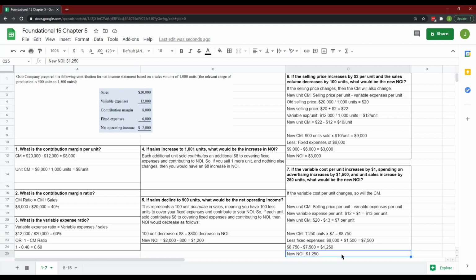So we have to ask ourselves, would that be worth it? Would management from this perspective say, these are our estimates of what would change? Should we go ahead and increase our spending as we have detailed here? In this case, it doesn't quite look like it's worth it, right?